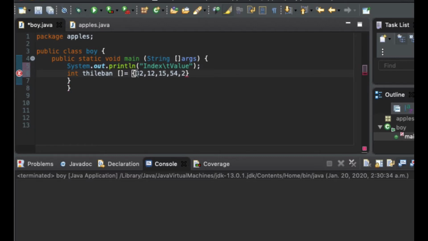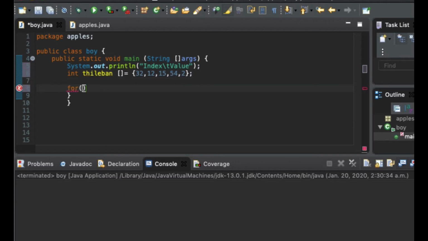Now as I mentioned in my previous video, the location for the arrays, that's what we call index. The location of the first number is 0 because it always starts from 0, and the second one is 1, third one is 2, fourth one is 3, and it goes like that. Okay, that's another thing we have to remember. So that's what we are going to print on the screen. We are going to create a table that's going to point out the index numbers and the values, which values belong to this index.